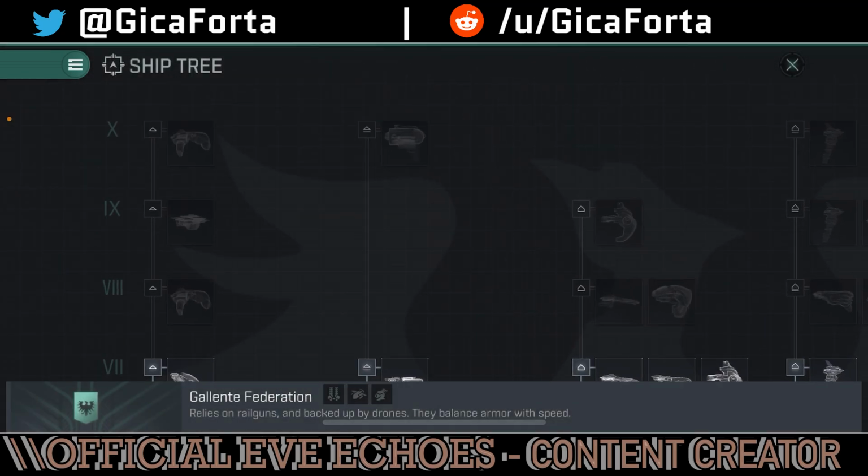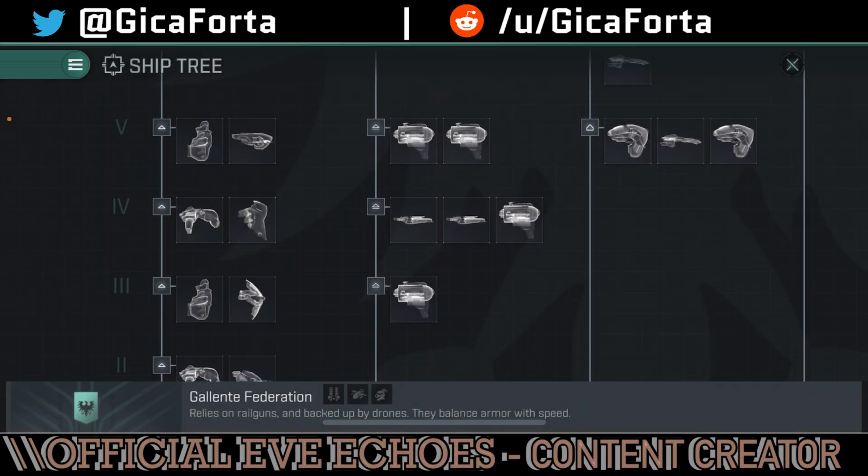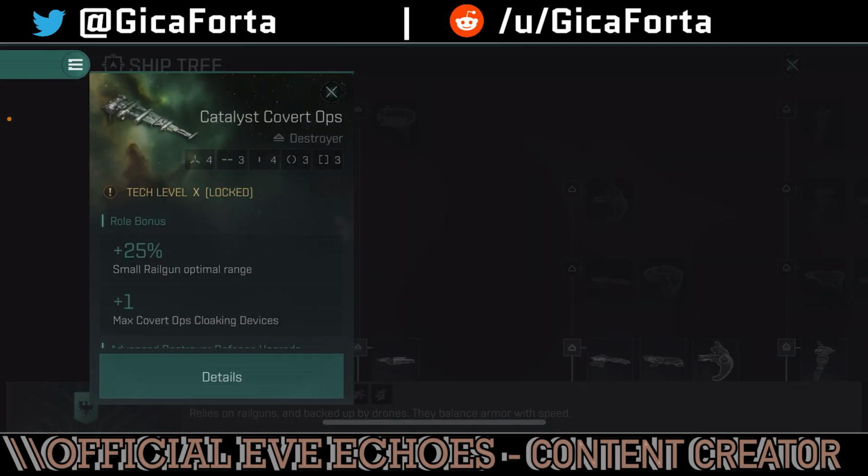Why did they place them so high in the tech level tree and make them completely unavailable? Are they that good? 434, and compare it to a standard Celestis, 323. So it's just one extra slot across the entire loadout. And if we compare the Catalyst to the Catalyst Navy Issue, we've got 433. And 433 is close to 434, the Catalyst Covert Ops sitting on tech level 10. So the Catalyst Navy Issue is just so close to the Catalyst Covert Ops sitting at tech level 10. It's practically nonsensical having it that high.